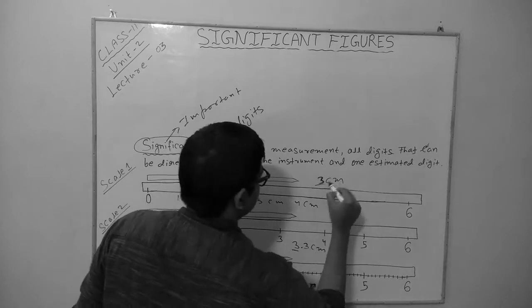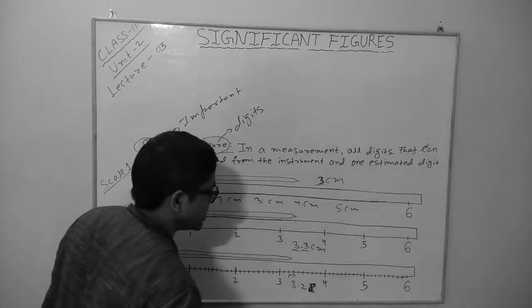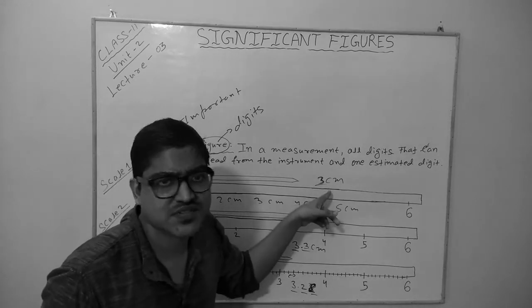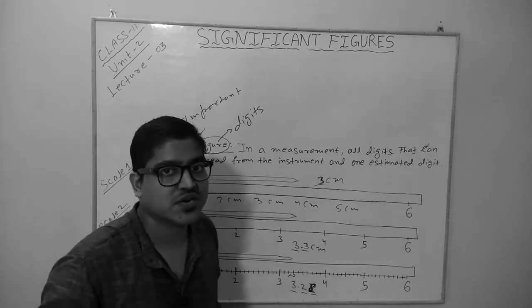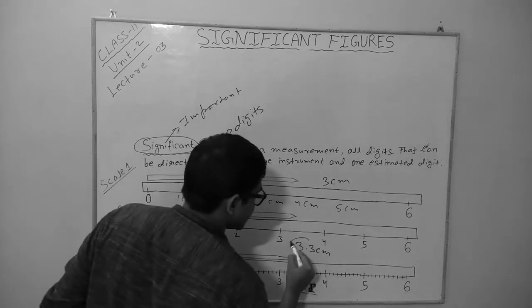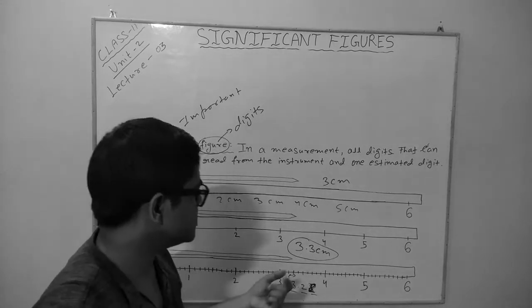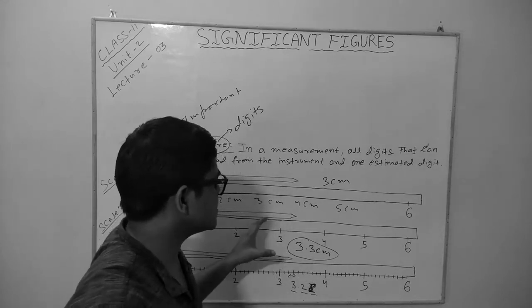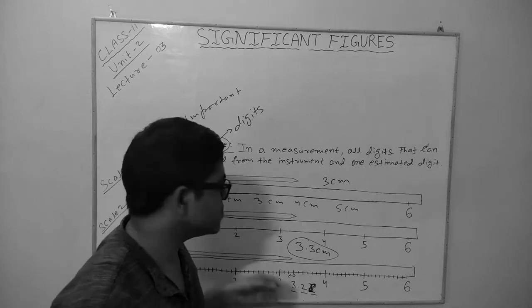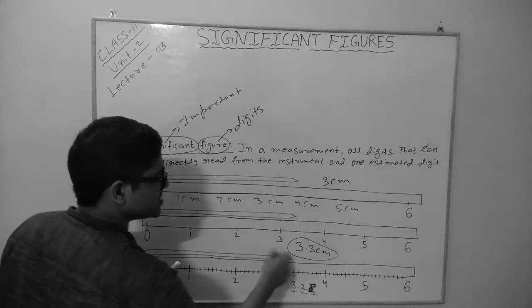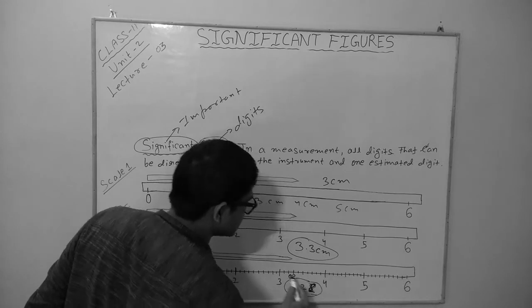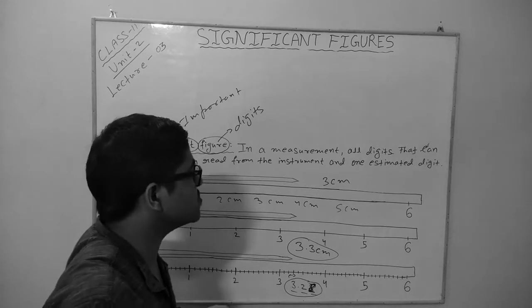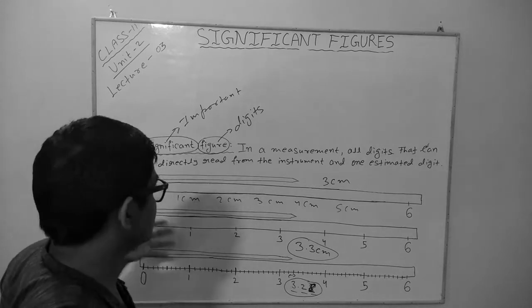Here the number of significant figures is 1, here the number of significant figures is 2, and here the number of significant figures is 3. Why here is the number of significant figures 1, here 2, and here 3? We will talk about it very soon. Here, if I report this length to someone, by just looking at my reported figure, he would be able to say that I have used a scale much more precise than this one to measure this length. And if, instead of this, I report a length of 3.28 to someone, he would be able to tell that I must have used some scale much more precise than the previous two scales.